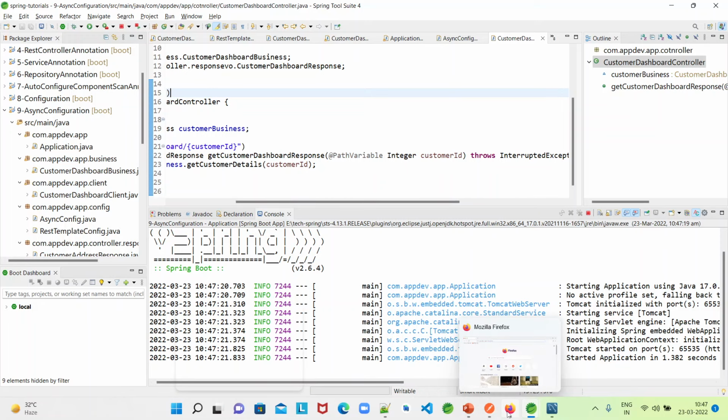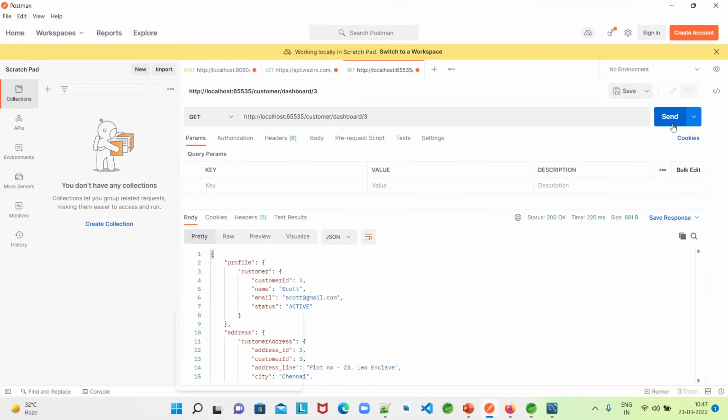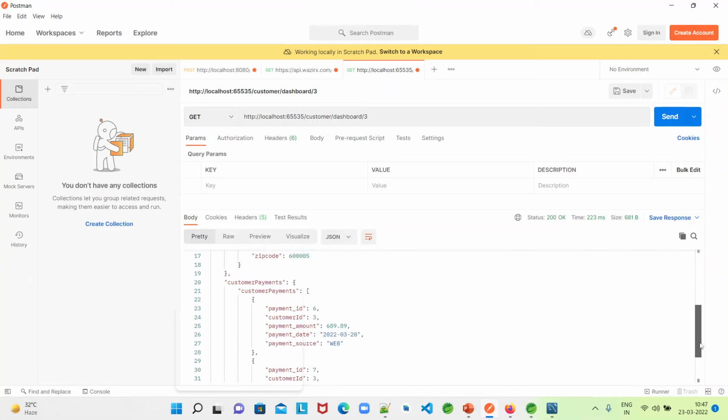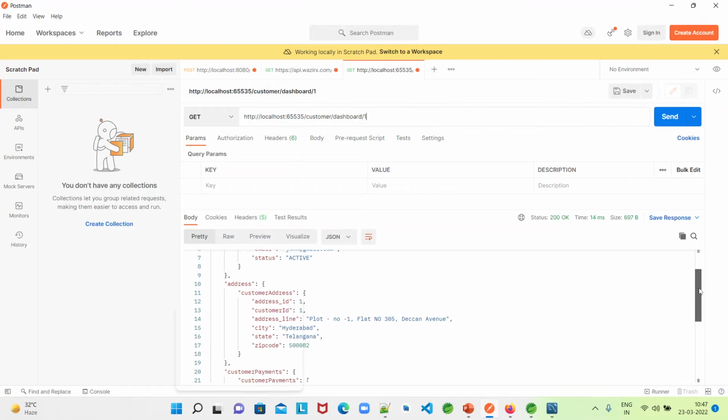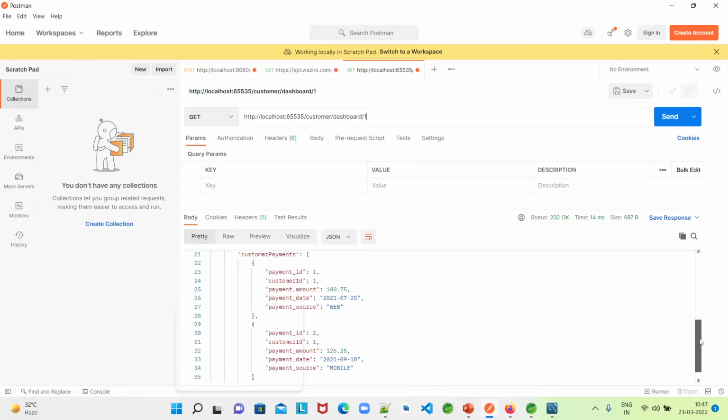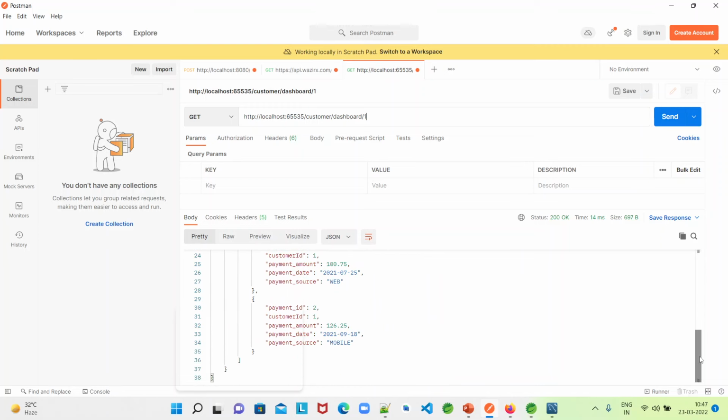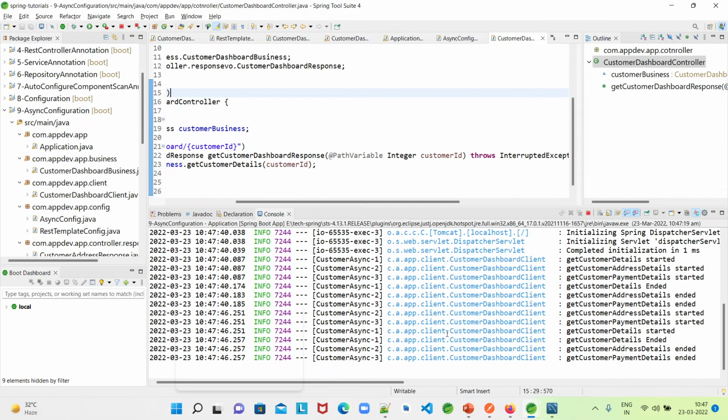Oh, this is running now, right? Now let me trigger the request again. We are getting all the details, right? So this is one single response that is making all the three calls asynchronously and giving us the consolidated response. Okay, this is all running in the async style.